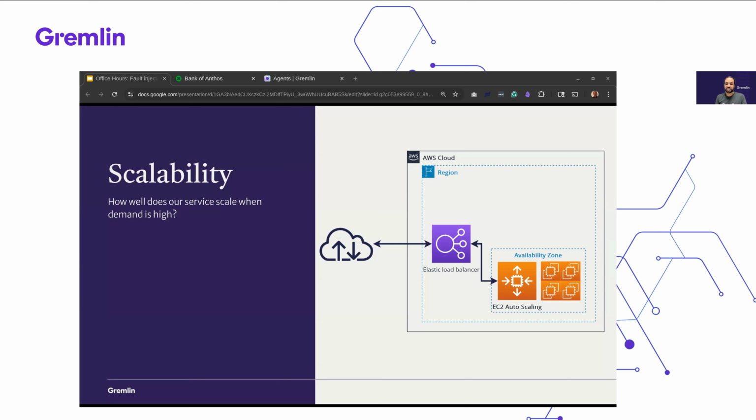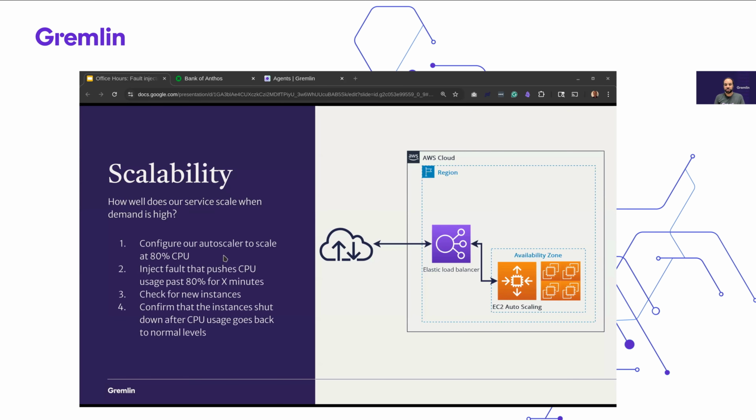So what that looks like in practice, essentially you would go in and configure auto scaling on your cloud provider. Let's say, for example, to keep things simple, we want to scale up if our CPU usage across our entire cluster averages 80% for 1 full minute. We then use Gremlin to push CPU usage on all the nodes in the cluster up to something like 84, 85% as an example, and hold it there for at least a minute, ideally 5 minutes, just to give yourself a good buffer to make sure that it triggers.